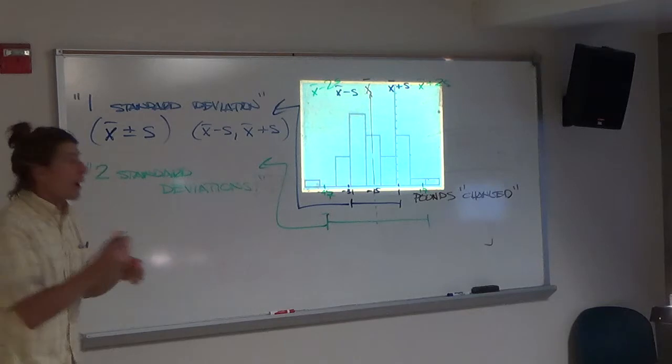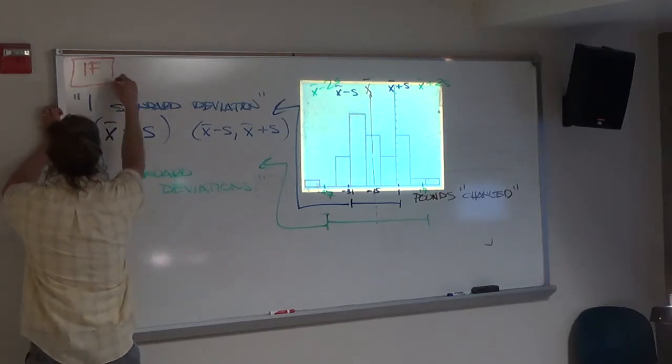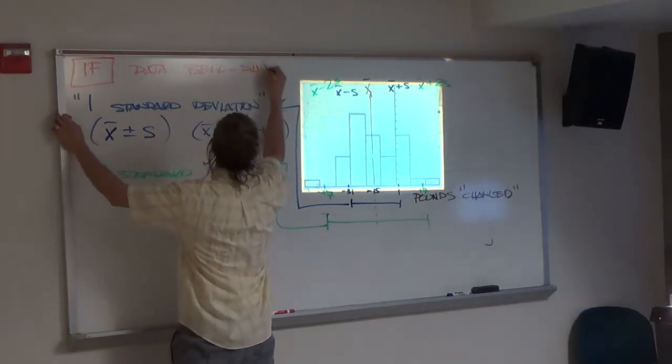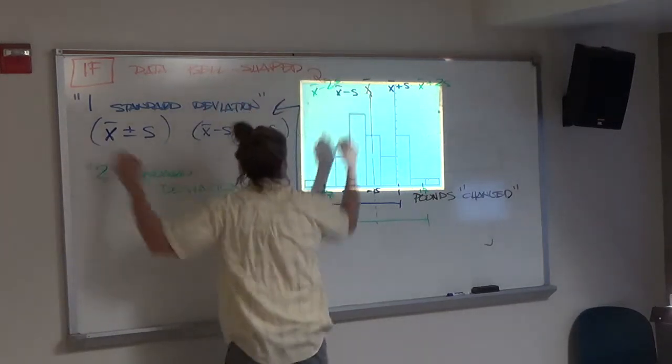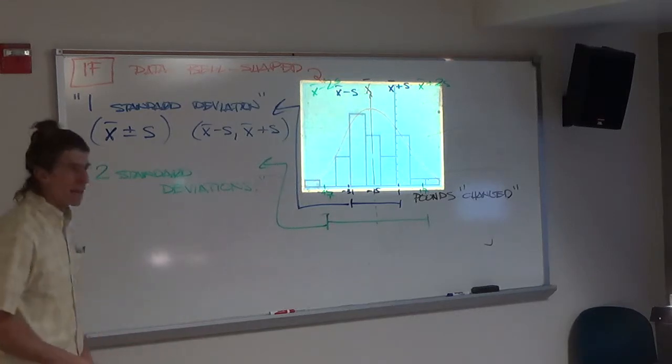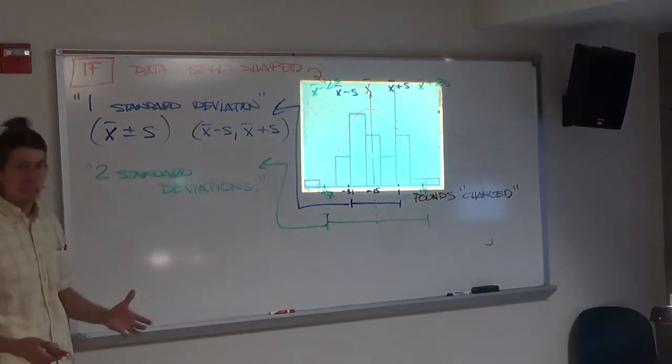Well, here's the thing, and this is a big if: if your data is roughly bell-shaped, and I think we can argue that that roughly looks like a bell. It's not perfect. Guess what? It never will be perfect. If it's perfect, I think I've told you this before, that's why Harrison Ford was running away from the guy with 1 arm. The data was too good. If the data's too good, it's most likely fake. It's got to have some noise to it. That's noisy, but it's not so noisy as to rule out the fact that it's bell-shaped.